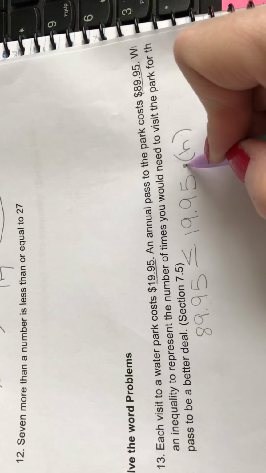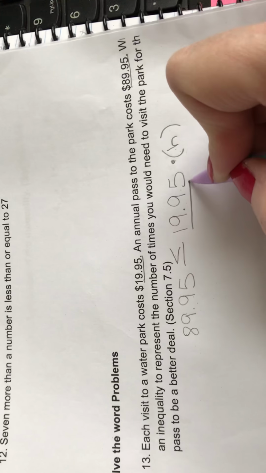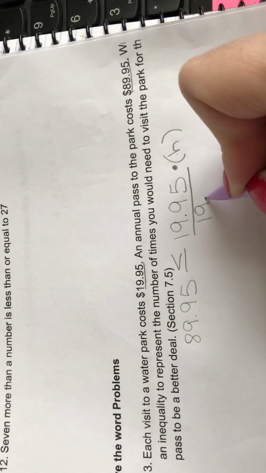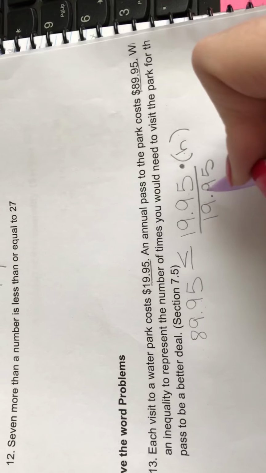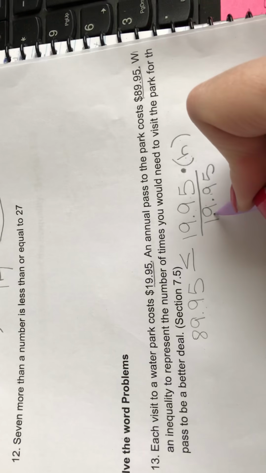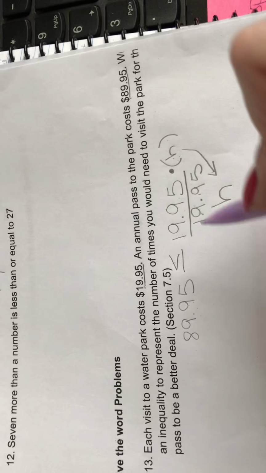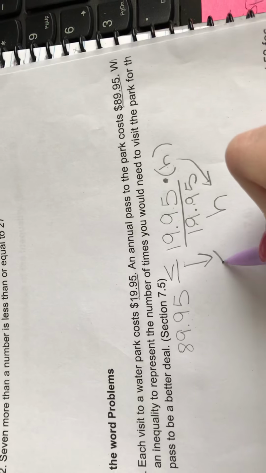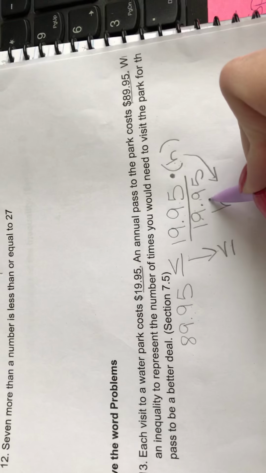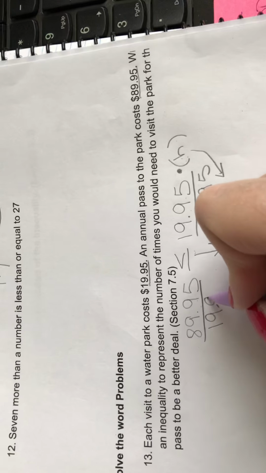If I'm multiplying on this side and I've got to figure out how to get rid of that $19.95, the opposite of multiply or times is divide. So if I divide that by $19.95, I'm going to get nothing. So that's going to cancel out. I'm going to bring down that H because that's going to be important to hold on to. I'm also going to bring down that operation, that inequality, because that's important. But if I multiplied $19.95 on this side, guess what? I need to do it again on this side.